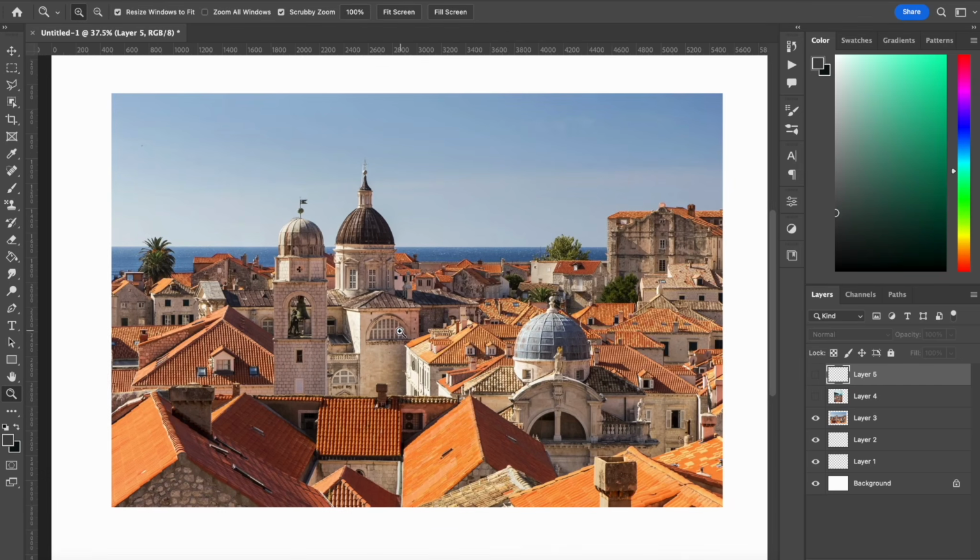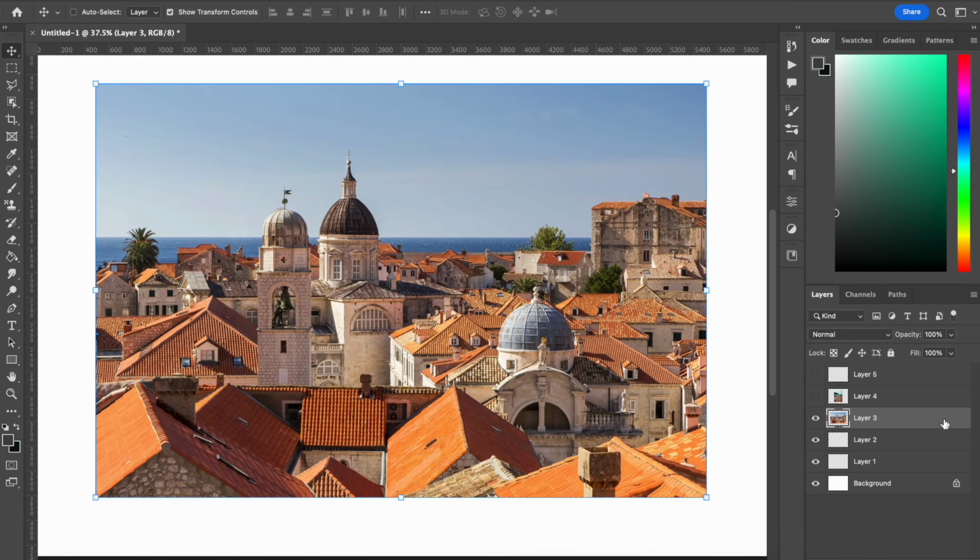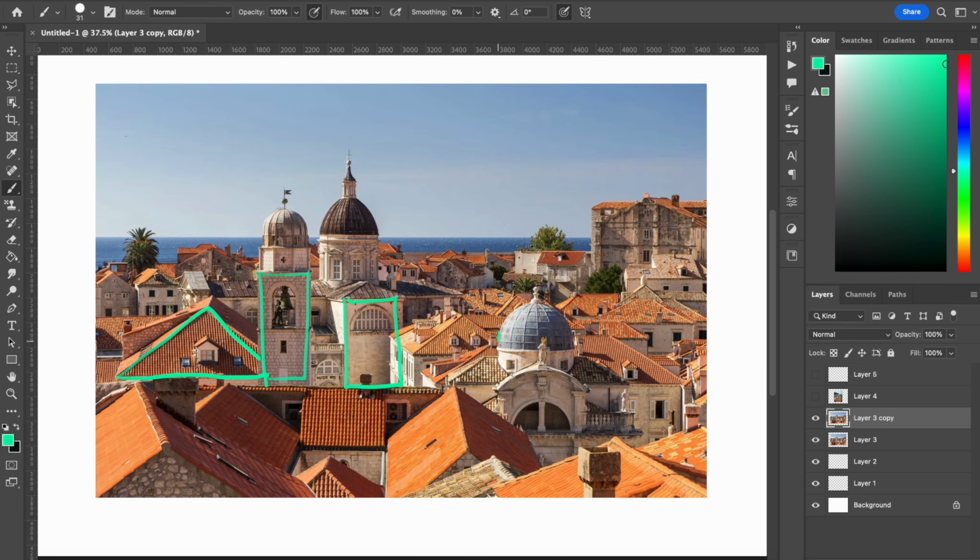So here I have a picture of a city, and as you can see, it is made up of a lot of shapes, big and small shapes, rectangles, triangles, squares and domes. In addition to the smaller shapes, we also have a silhouette of this city line. So we have some rough silhouette of the distant buildings and some rough silhouette of the buildings in the midground.